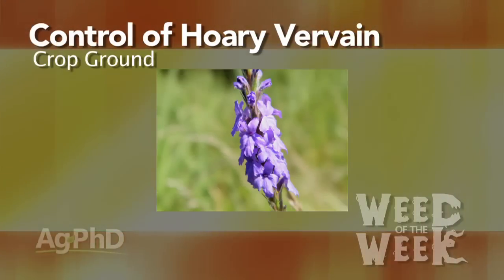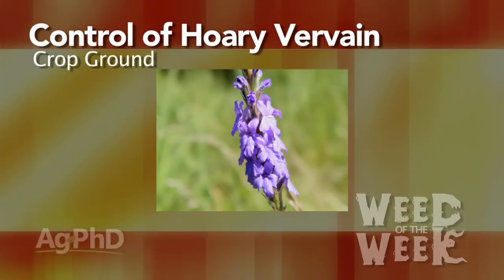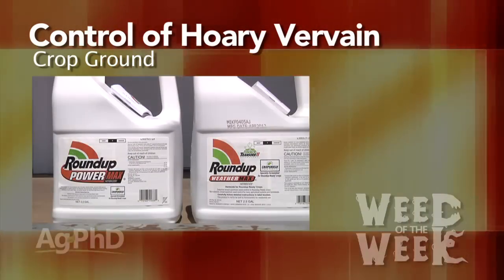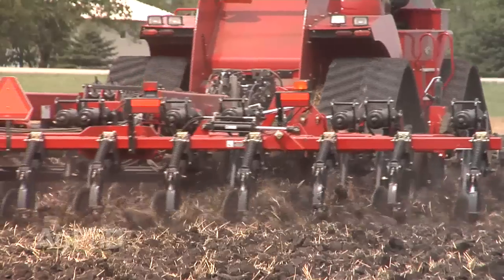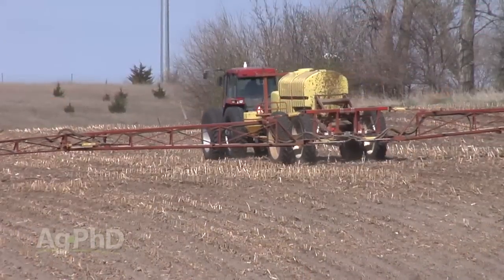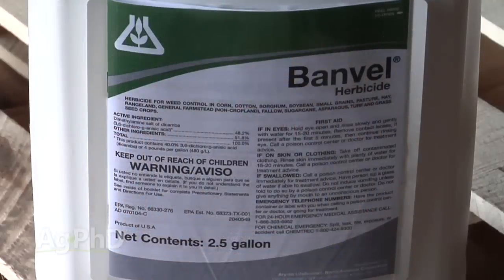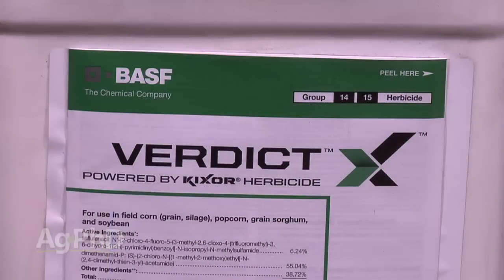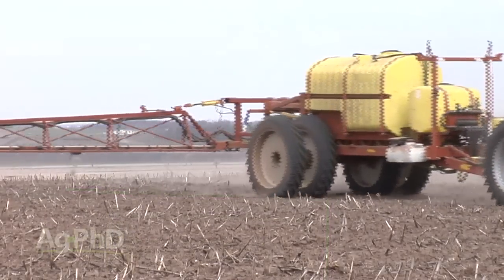Okay, in cropland, we don't have a lot of real great control options. Since it's a perennial, Roundup is obviously going to be the best, but regular tillage usually knocks it back pretty good. A good burn down with something like an amine or an ester, maybe a Banville in front of corn, or a Verdict or something that has Sharpen in it. Yep, that's not too bad either. That's really the approach I would take.